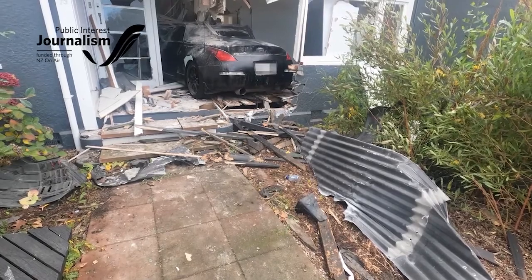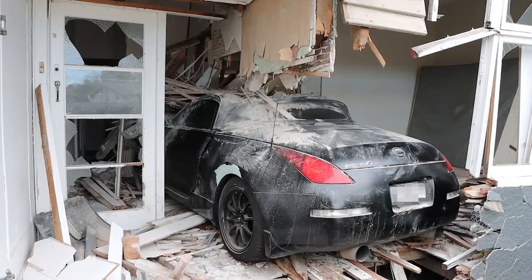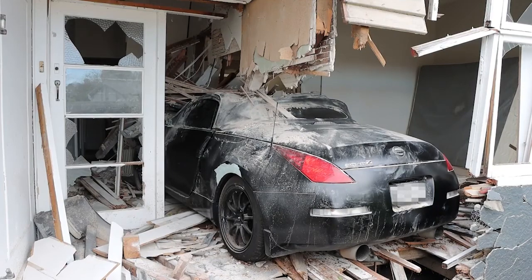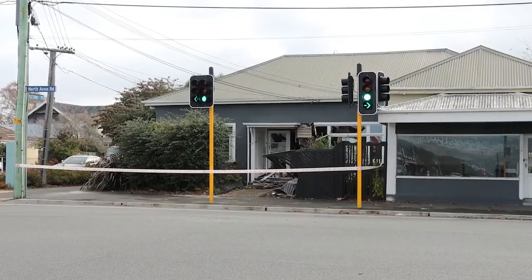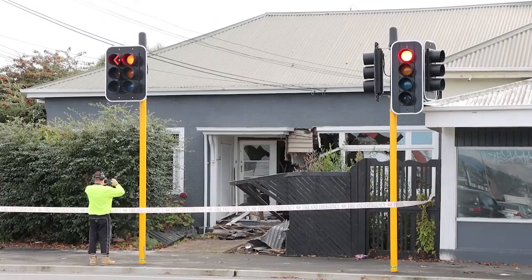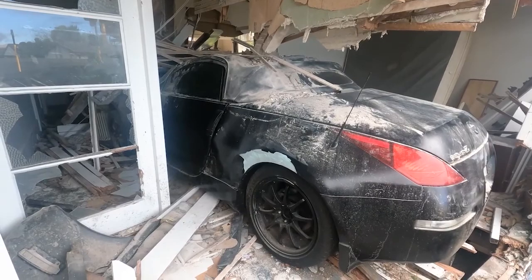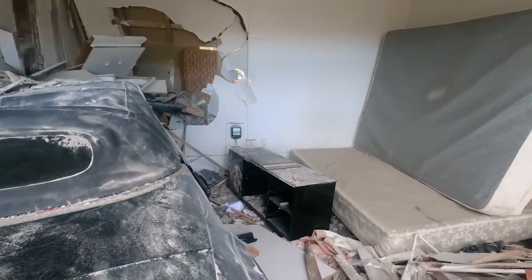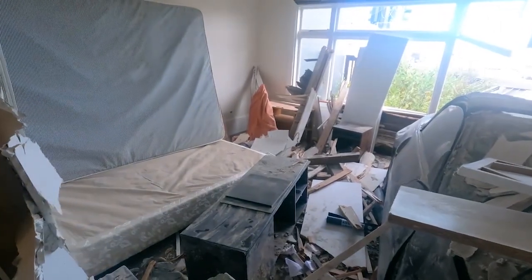In the morning. It was a rude awakening early this morning for Amit Pal Singh after an out-of-control car crashed into his bedroom while he was sound asleep. Witnesses say a car travelling at speed failed to turn at an intersection, continuing straight on into the house on North Haven Road just before 4 this morning. Pal Singh says the car destroyed his bedroom, stopping less than 2 metres from where he was sleeping.